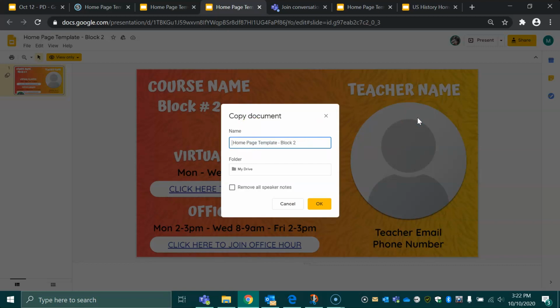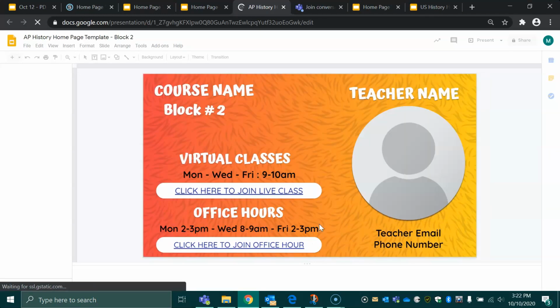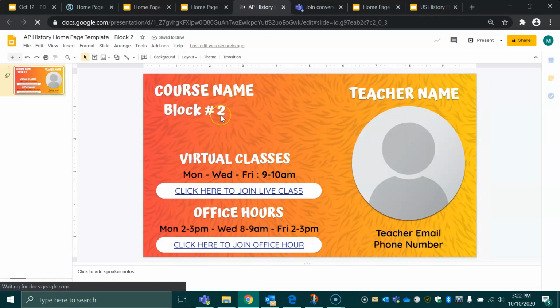So whatever the name of that course is, hit OK and do those same steps and load it into the next class you have for block 2 now. Again, you can see the time should be correct for the block 2 class. You do that for PLT. So it takes a little bit more time, but if you're ready for that step, here's an easy template that you can use.